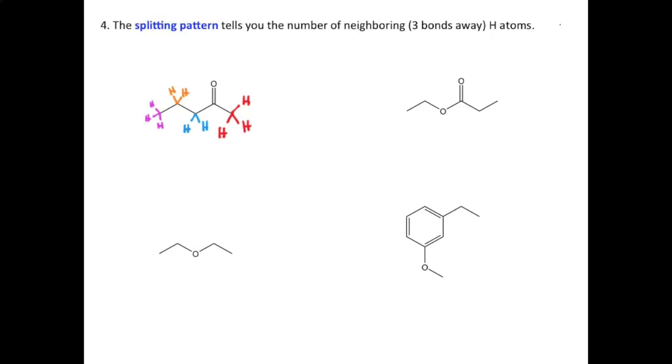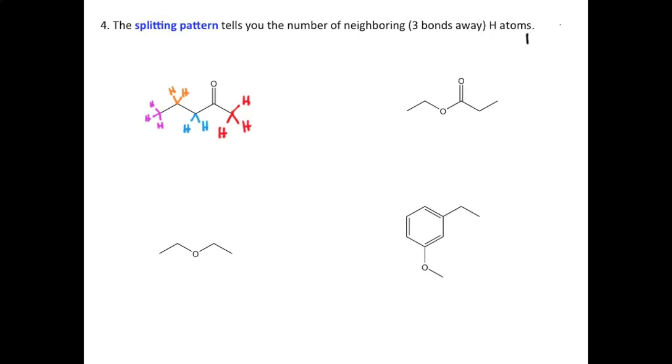We've already talked about the number of signals, we've talked about chemical shift, we've talked about the integral ratio. Now splitting pattern. Splitting pattern is what is most powerful about NMR, because when I look at the signal in red or the signal in blue, I get information about the hydrogens that are next to it. So we're always looking for things that are 3 bonds away. As we do this, I just want to introduce a little bit of terminology here.